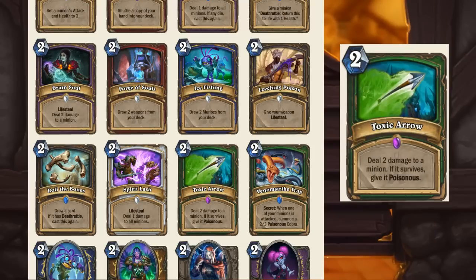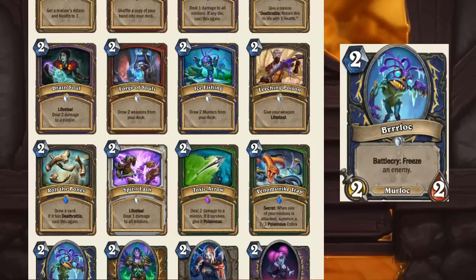Toxic Arrow. This is an interesting card. Deal 2 damage to a minion. If it survives, give it poisonous. So this is a way to either give one of your stronger minions poisonous, or to kill a minion on the enemy side that has like 2 health or less. So it just depends what you want to do. It's got a little flexibility to it. Do you want to kill something, or do you want to give your minion the ability to kill stuff? I like that. That's a nice little dual-edged card.